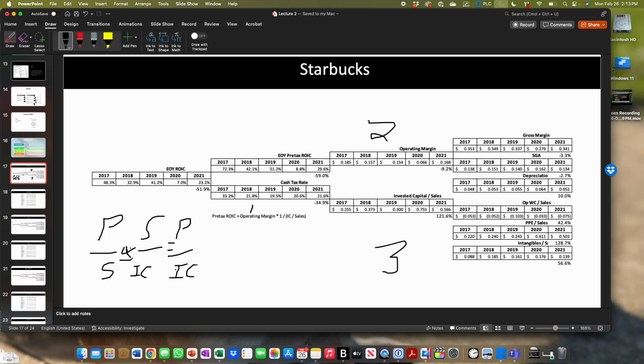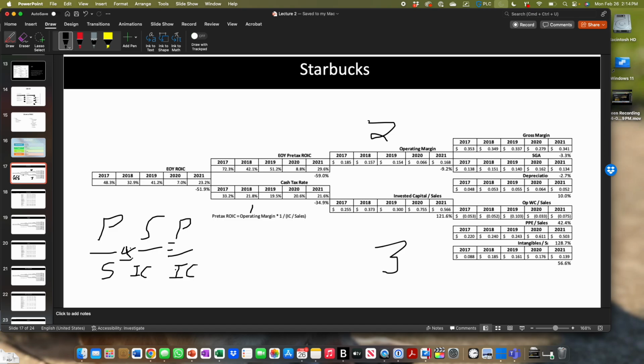The other reason is that even though investors think about return on investment, companies don't. Companies think about it in terms of revenue, right? How much did I make when I sell something, right? How much did I have to spend to sell it? Everything's based on sales. So we're taking more of a corporate view here of the ROIC tree, what cash you're generating, okay? And so therefore, we're going to put everything in per dollar of sales, per dollar of revenue. Okay? That's the way this tree is structured. But it also lets us add across the tree, right?